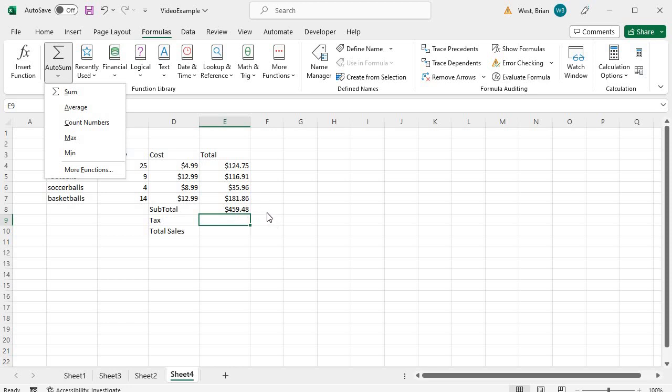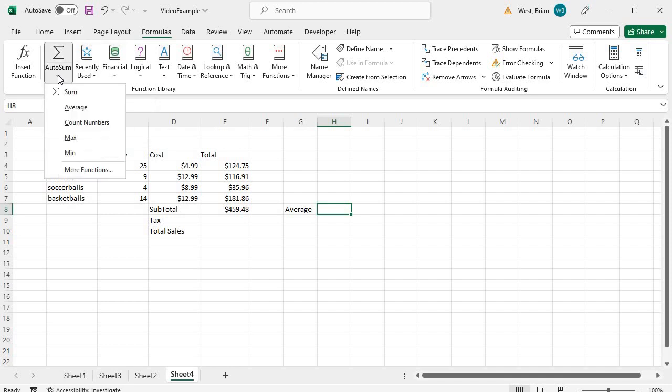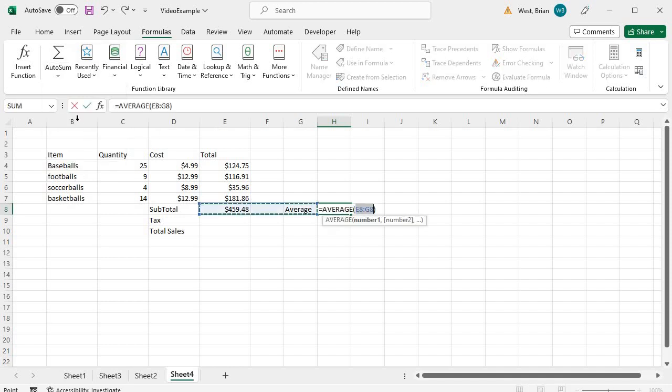Let's do that real quick. You don't have to have them connected, like I put the subtotal right underneath it. I don't have to do that. I also don't have to write that I'm making the average, but I'm gonna, just because I want to. It helps me remember, and it's a good idea. So I'm gonna say average, and right now it doesn't understand what I'm trying to average.